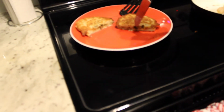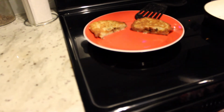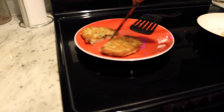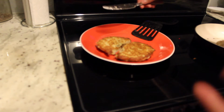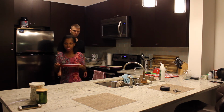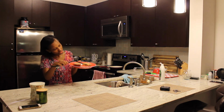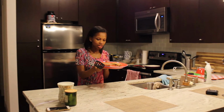And there you go. It doesn't look like much, but it's stuffed in there. There's your mushrooms, your onions, and your carrots. And then you can eat it. I like to eat it with sour cream, or you can do ketchup. Alright, so we are going to show you guys the finished product. This is the potato pancake. You can see we cut it open, so you can see the mushroom, carrots, and onions on the inside.